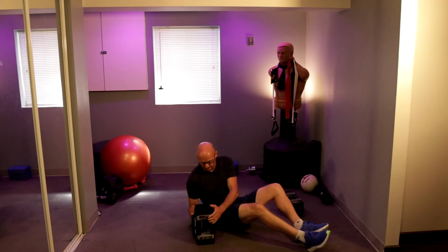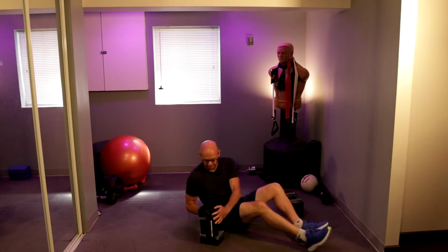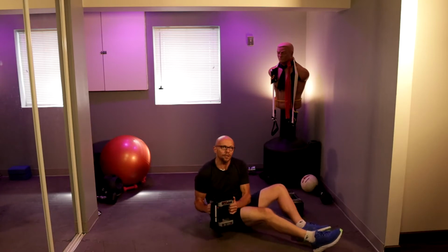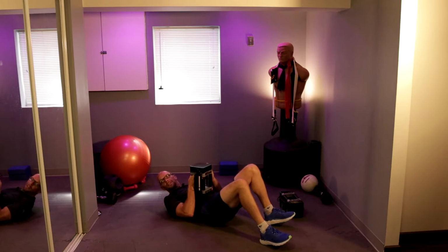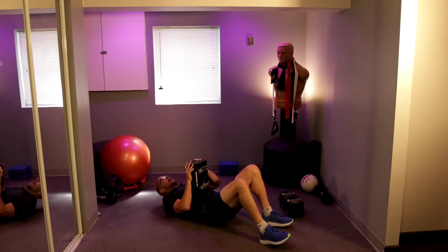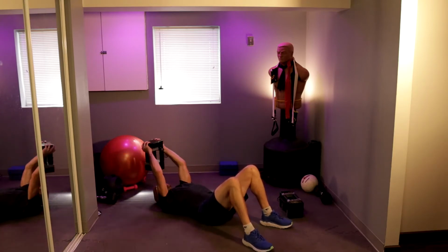Once again, however you want to grip these, sometimes these are not the easiest things to pick up and place because they are much different than your typical dumbbell. However, they fit on my chest nicely here. Maybe I'll switch it around this way. There we go. Find a spot that works for you, and we'll go for 12 repetitions.